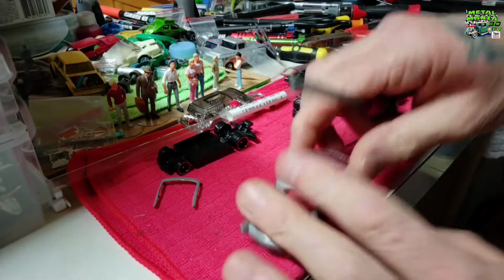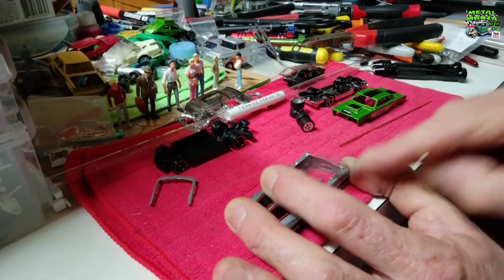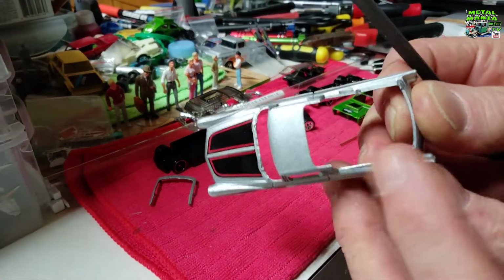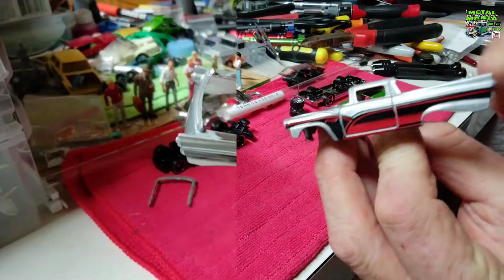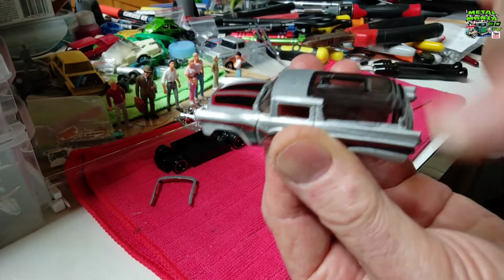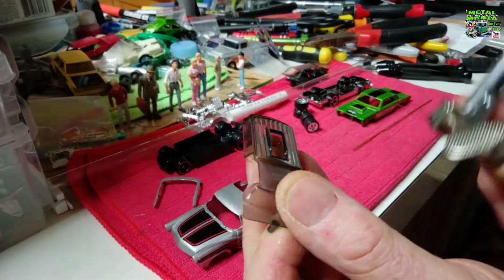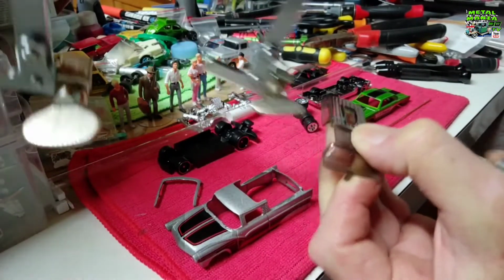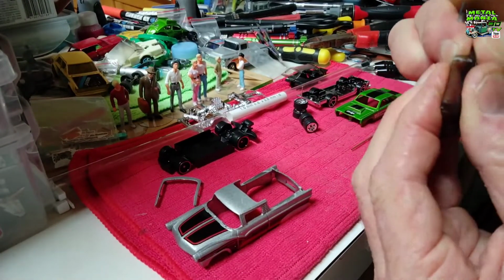Now we just get a standard hobby file and we'll file all of those down. You can do it with a Dremel if you've got one, but you don't need to. Clean them up all nice and smooth. Do the same on the other side, and we'll do the same on the roof, and then the other bits down there, and we'll eventually have it all cleaned up. And then we'll mark the glass, so that we're able to cut the glass with the jeweler's saw, and we'll be able to utilise the back window for the rear window of the cab of the utility.